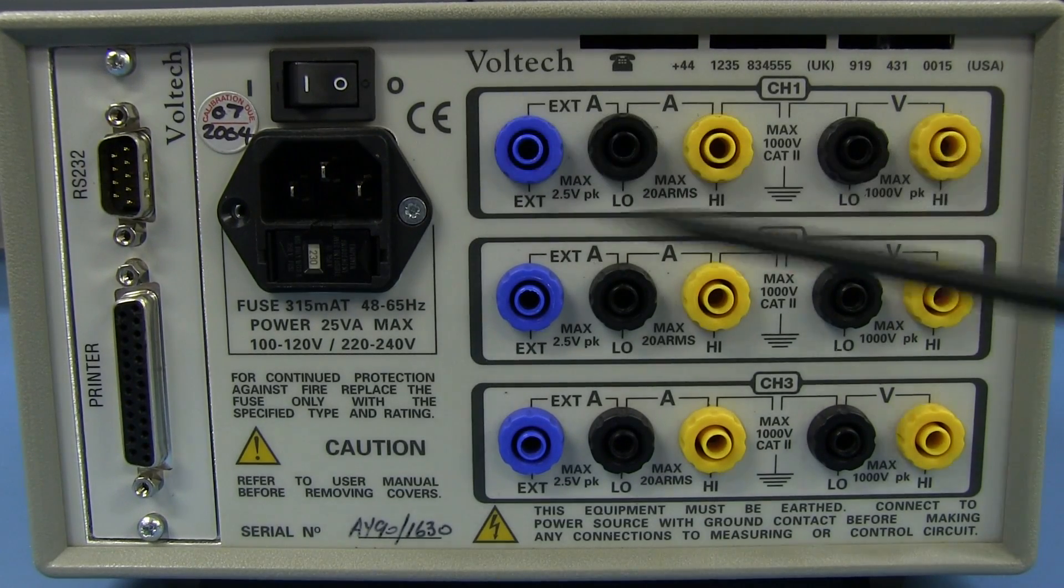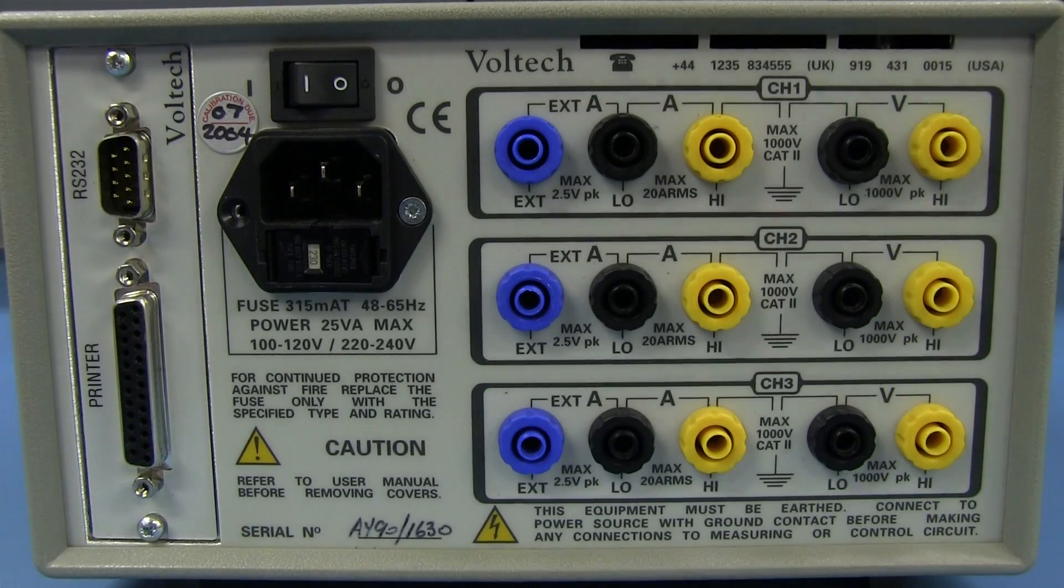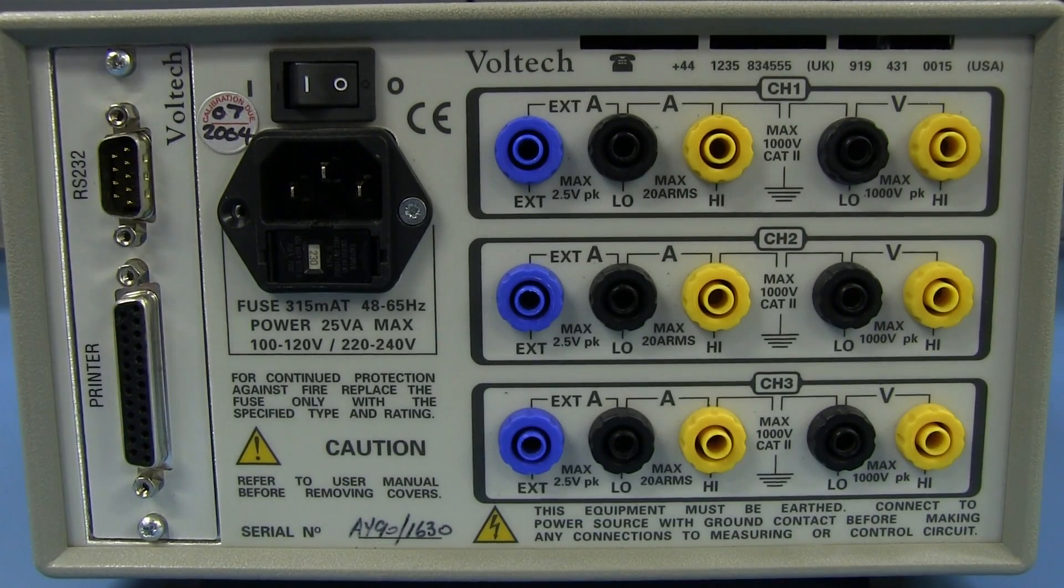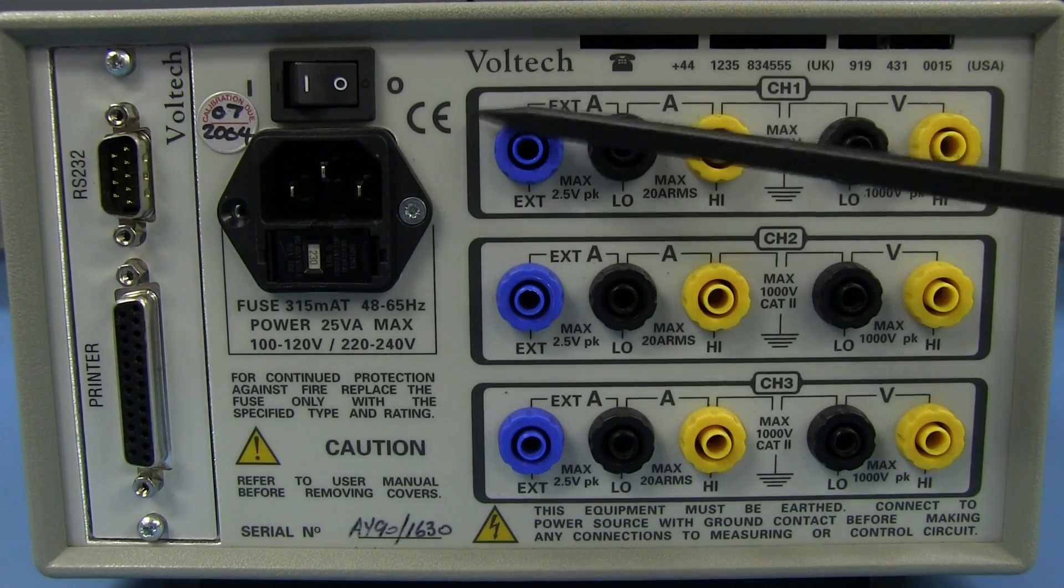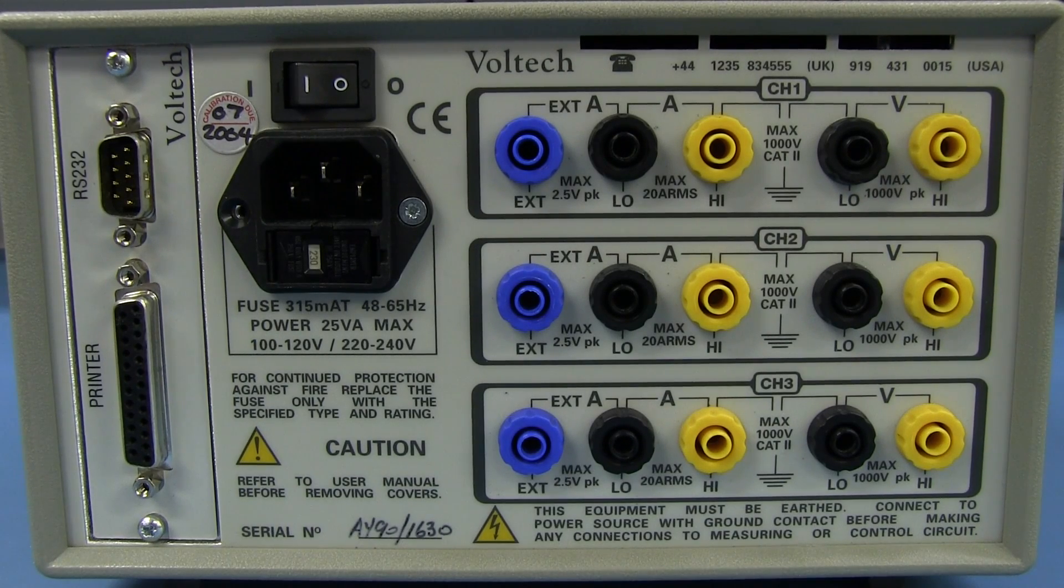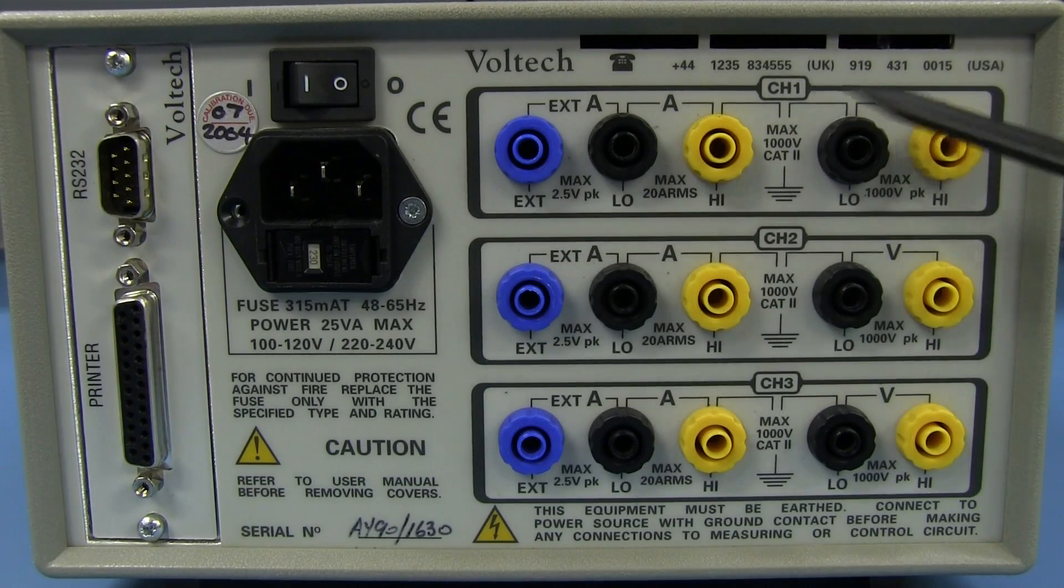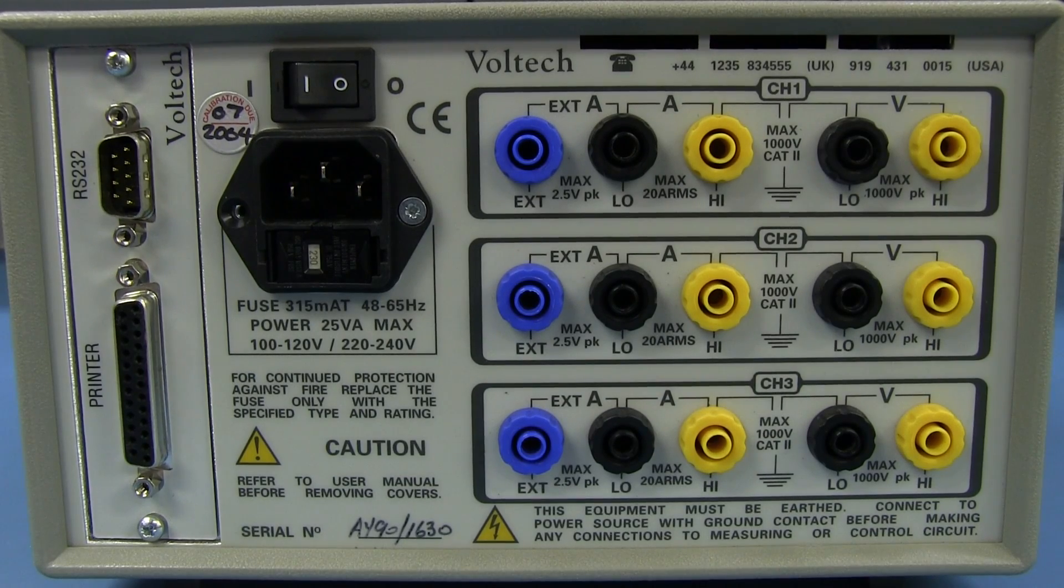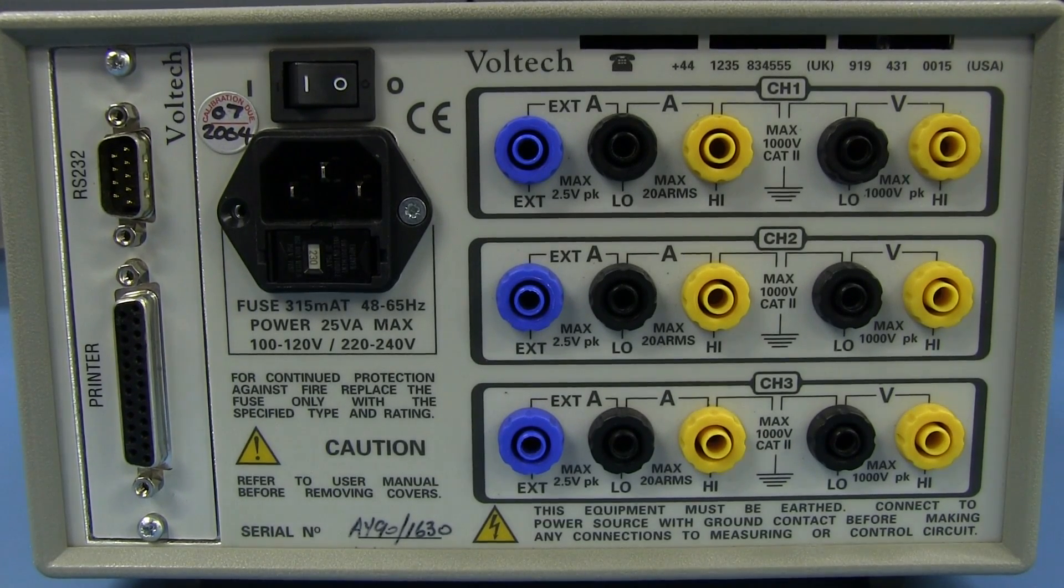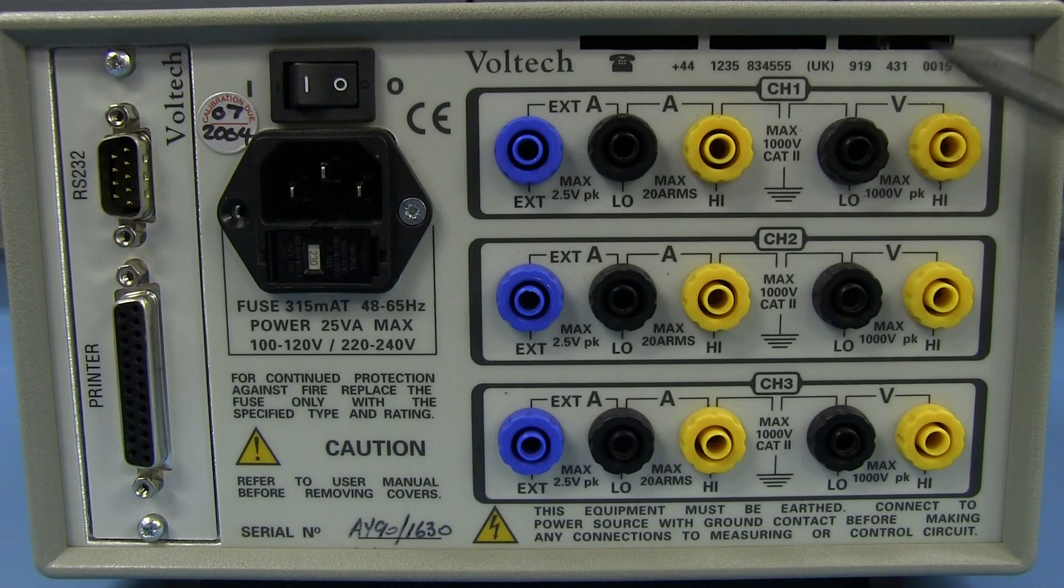It looks like we're likely going to see inside construction probably three separate cards for this, a huge baseboard in there, something like that, and maybe a separate display board on the front and front panel board. So, I would expect these to be separate isolated. They are galvanically isolated. So, the obvious, well, there are a couple of ways to do that. Either you try and do it analog or digital. For me, if I was designing this thing, I would do it digital. So I'd have the, because these are very precise. They're going to have a 16-bit converter in there, or something like that. It needs to be really precise AD conversion in these things, and front end amplifiers and range switching and stuff like that.